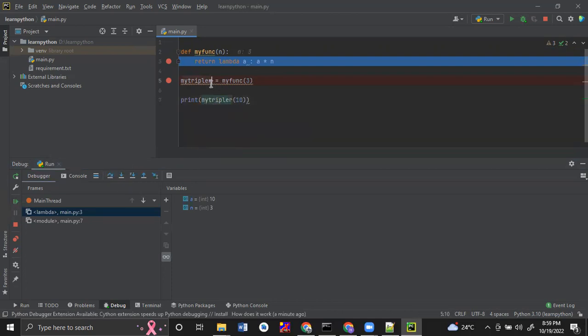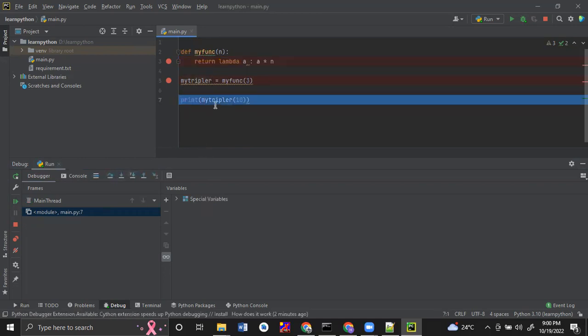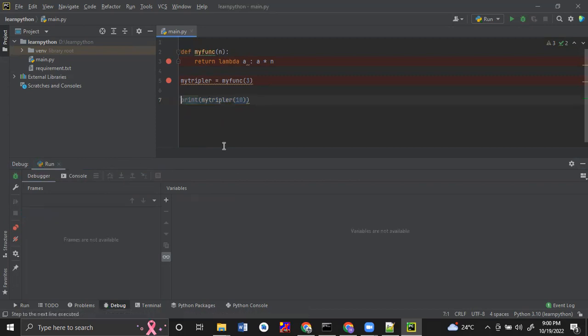When the multiplier method is called, at that time the n value is 3 and the a value is 10. Then we get the final result. So here we can see there are two times the method my function is called.